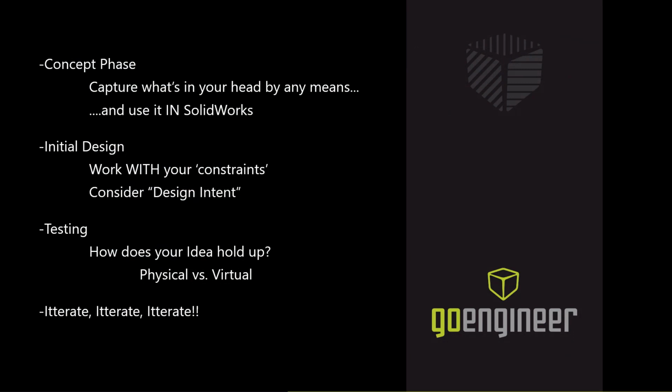So I'm glad that you spent some time with me today, talking about how to concept a design, maybe how to go to the initial phase in SolidWorks and get some stuff down on paper, and even running through testing with whatever you have available to you. But again, the key to this entire thing is iterate, iterate, iterate. Make changes, make it better. It's always going to get better, and just get a little bit better every day, and you're going to be a lot better before you know it.